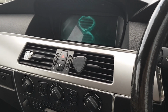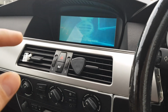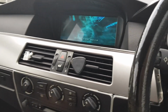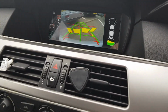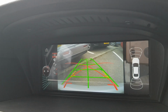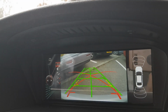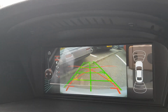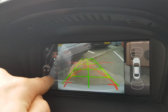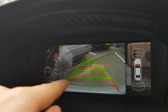Now I will compare both views from both cameras, and I will say why I think that one of them is better than the other. So first, this car has the 170 degree camera in my boot handle. So I turn on the reverse gear, and now you can see the viewing angle. This 170 degree, I will turn off the sound, is making this weird shape. So sadly, you might think that 170 degrees is a good idea, but in practice it's actually a bad idea, because a few times I didn't notice the corner and I almost hit something. When you've got a straight view, then you can see exactly where you are positioned. With this view, you can't.